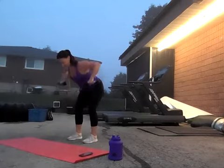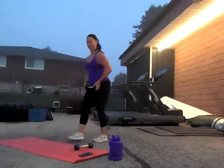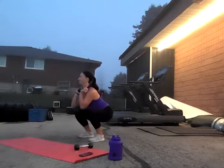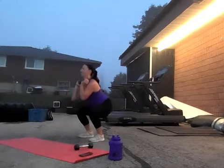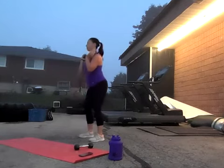3, 2, 1, rest. All right, going back for that squat. Here we go. And go. 1, 2, 3, 4, and up. 1, 2, 3, 4, up. 1, 2, 3, 4, up.